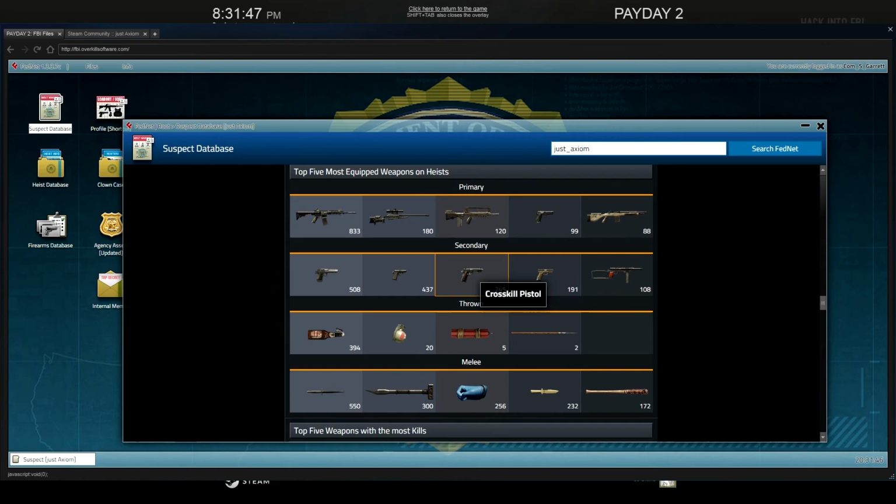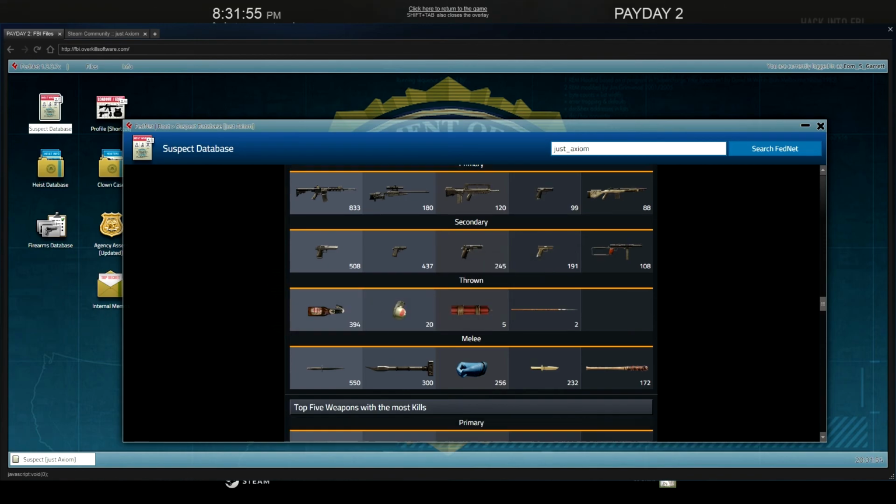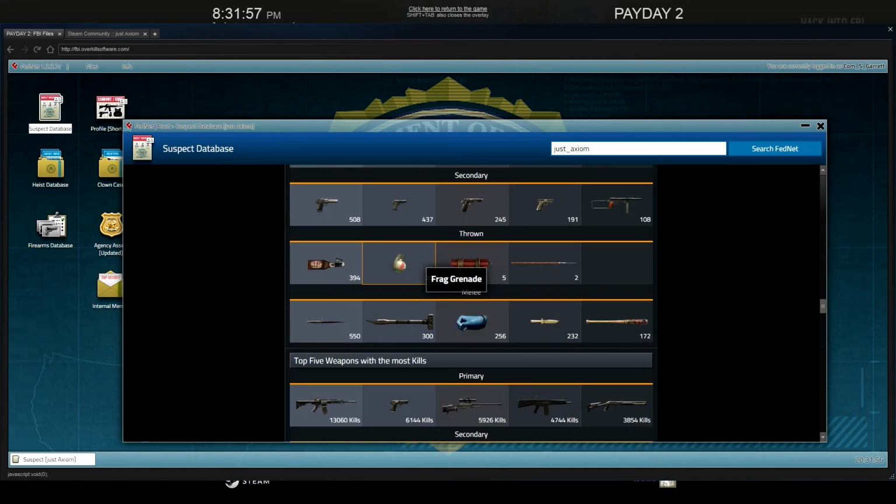Same thing for the Crosskill. I haven't used that thing since it got nerfed a long time ago. So, I'm not sure about that either. This is kind of curious. Throwables. I've used the frag grenades a lot more than this. I'm guessing it probably just started updating this since they put in the new throwables.